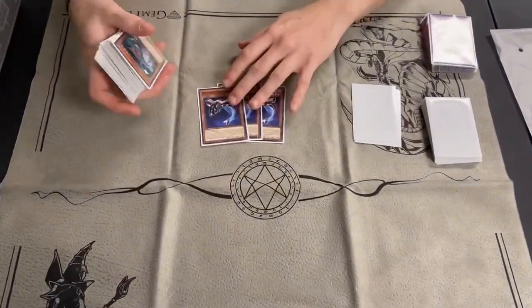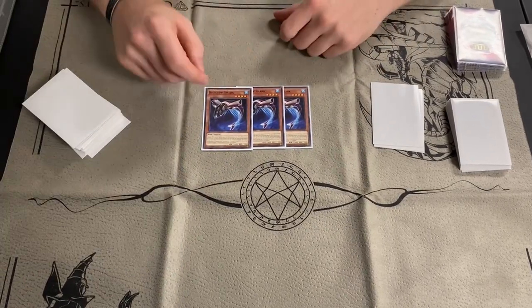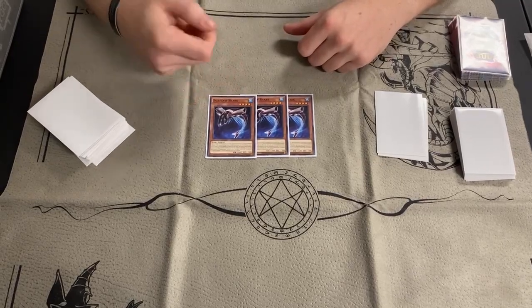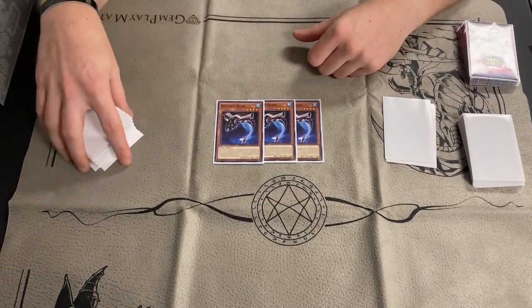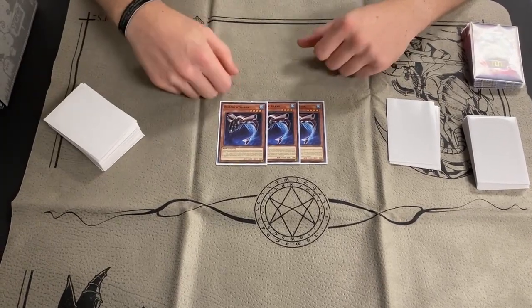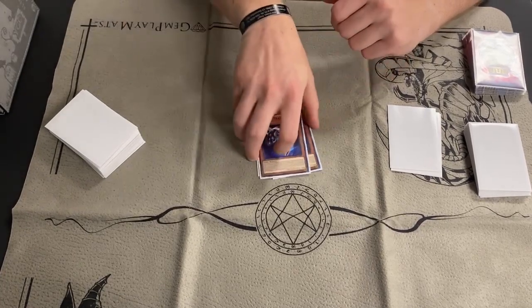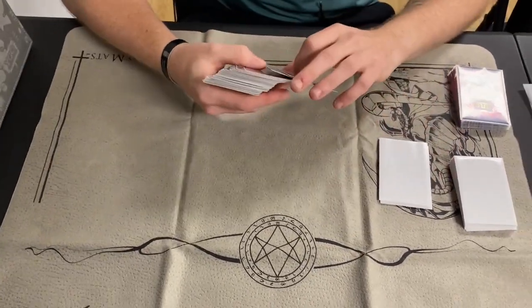All right, next is 3 sharks. This is what your tuna goes into. This is basically the tour guide of the deck. You summon this, target itself or another fish, and then special summon from the deck. So this gets you into your Xyz. This is how the deck pops off with just 1 card. Level 4. Locks you into Xyz, but that's fine, because that's all we play.